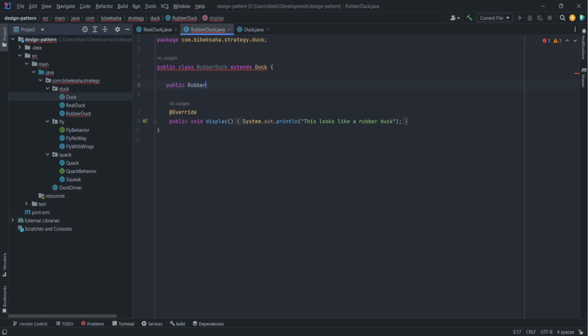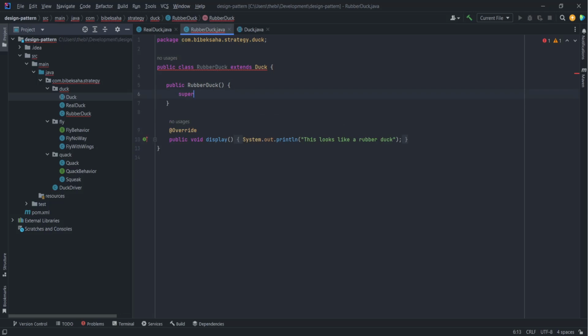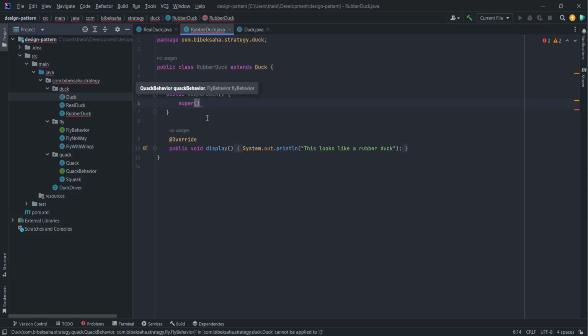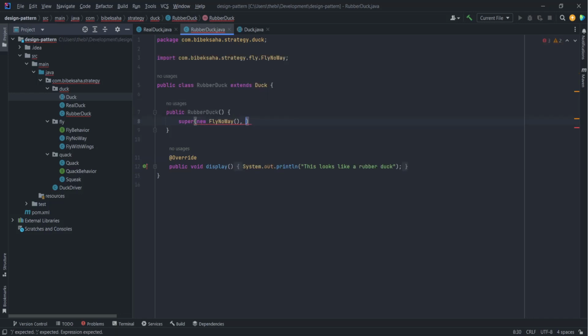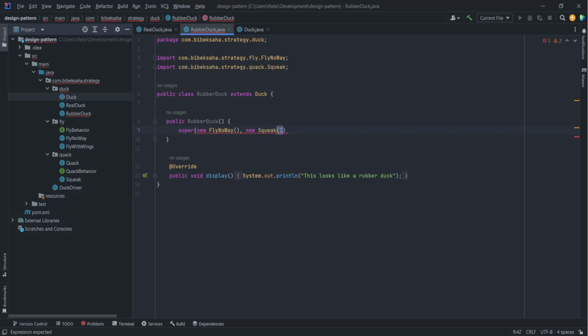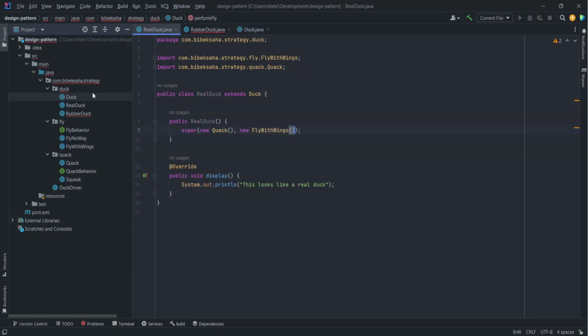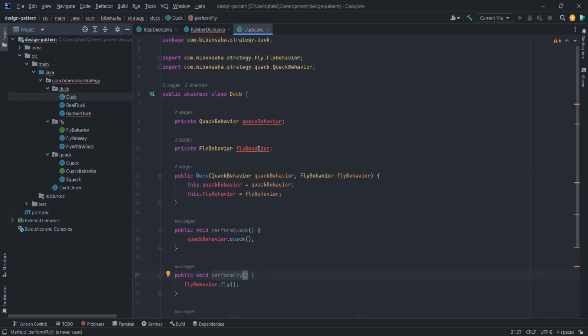Now robot duck would have the super, and it doesn't fly, so new fly no wing, and it doesn't quack, it squeaks. So squeak. I may have misplaced the fly behavior.